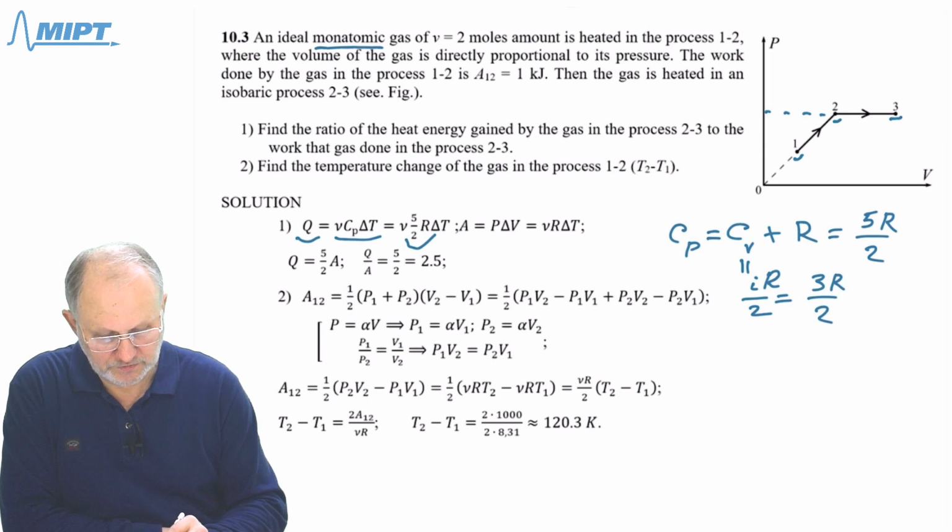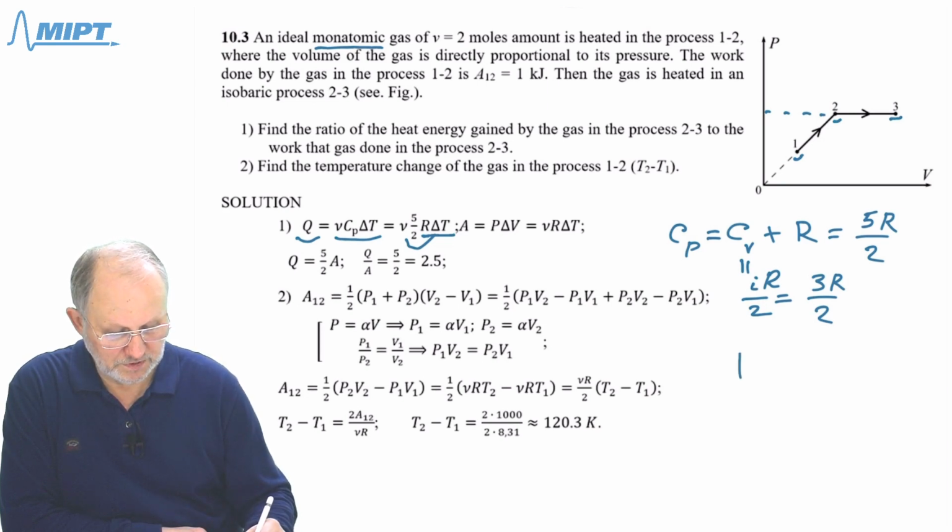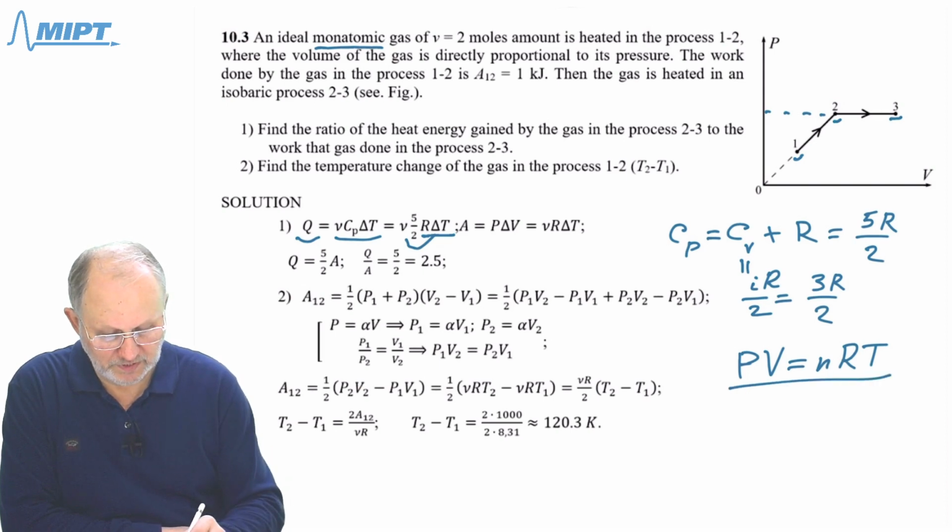So we have expressed the heat given to the gas, which is proportional to R delta T. And using the gas equation, which is known as the pressure of the gas times its volume, equal to the number of moles, universal gas constant, and temperature. Using this gas equation, we can write R delta T in terms of P delta V, the pressure times change of volume.